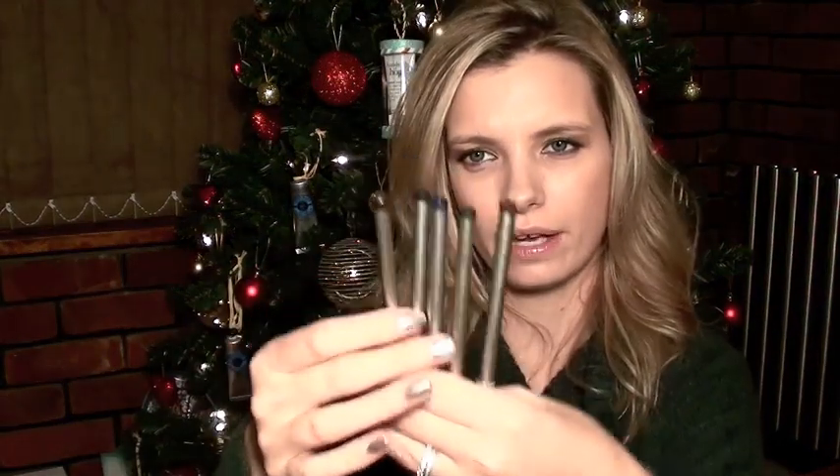Laura Mercier have got these little holiday gift sets. There's one with these tiny little lip balms in. Love these two colours - that's After Hours and Sparkling. You get five in there in total. This is Quartz and Blush, and finally we've got Rose. I'd just be tempted to keep everything myself, but I suppose when you do gift splitting, you could just give four away and save your favourite one for yourself. And they've done the same thing with kohl pencils for the eyes. You get five in the gift set, all in different colours: black gold, black violet, black navy, stormy grey, and brown copper. So I'd be keeping black gold for myself and giving the other four away.